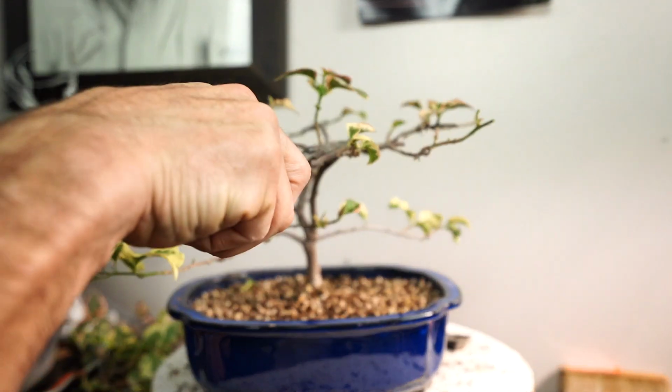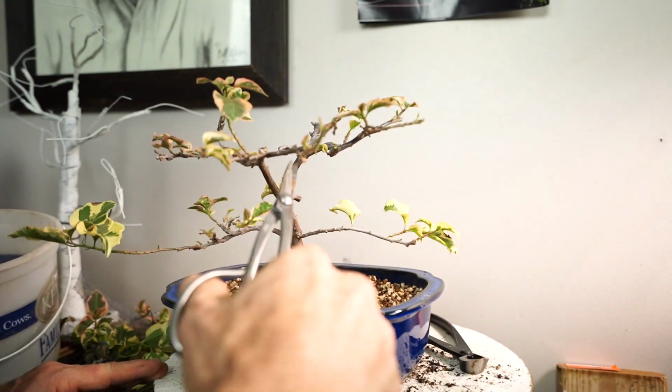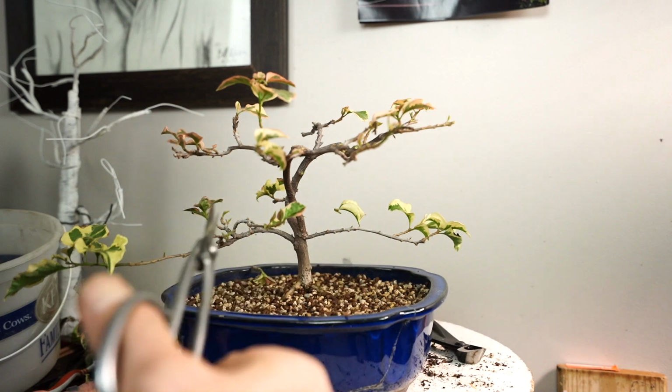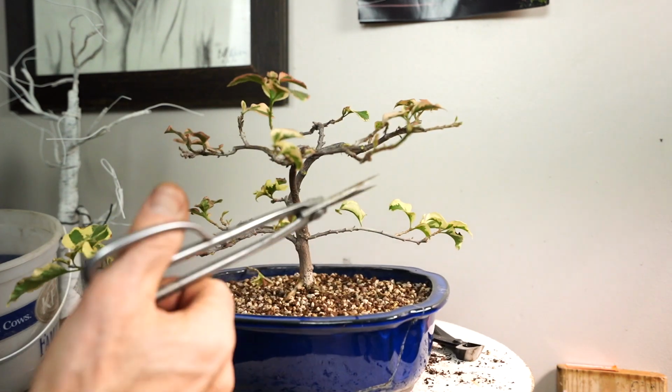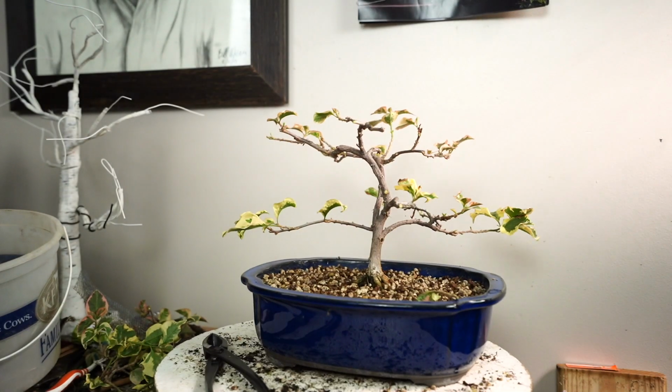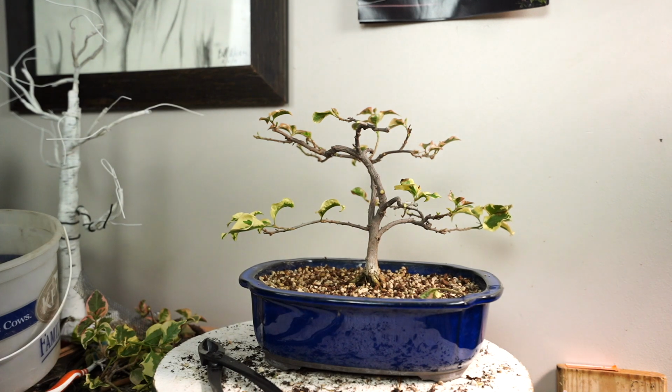We got a little stump right there. We got a stump right there. Stump right there. More stumps. We're cleaning this tree up a little bit. I really like how these bougainvilleas that William has entrusted me to have really nice movement all on their own. No wire on these trees. This is just movement on its own.